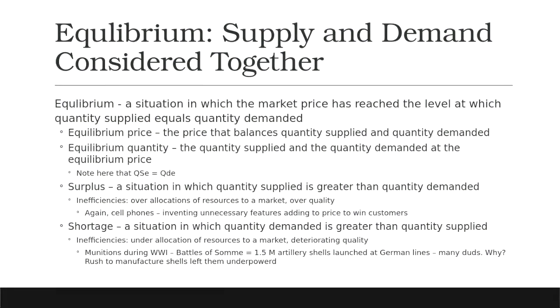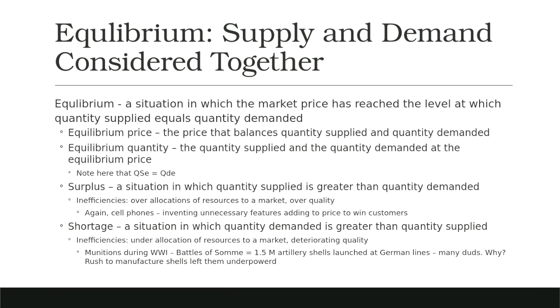You start cutting back on the powder, right? You start cutting back and try to get the powder as fine as necessary to ensure that the shells go off. In reality, though, the more and more you reduce the powder, the more likely it is for them to be duds, which means significant consequences. So again, this is just an example of where a shortage in the market led to kind of horrific consequences.